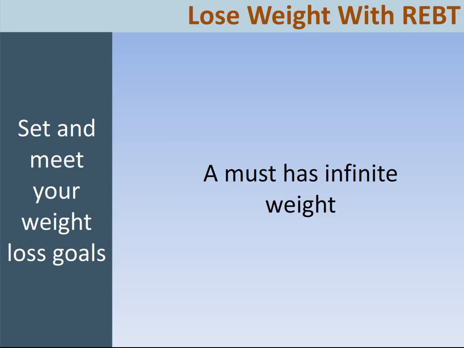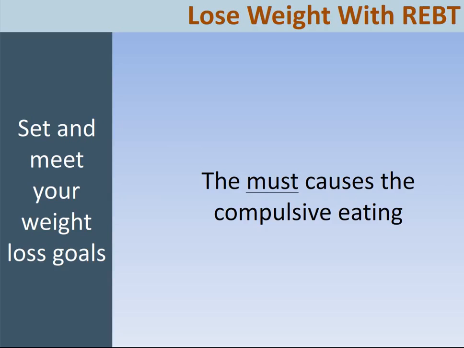So in order to highlight that, underline the must, to highlight that it's the must that's the problem, it's the must that's toxic, it's the must that causes your compulsive eating, not your goal to satisfy your urge. This leads to the question, how do you keep your preferences to satisfy your urges? You wouldn't want to abolish those preferences, then you wouldn't do anything. But not make it into a must, so you can reasonably weigh stronger versus weaker preferences.